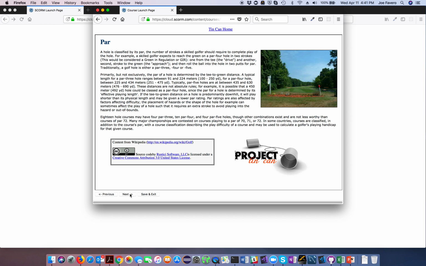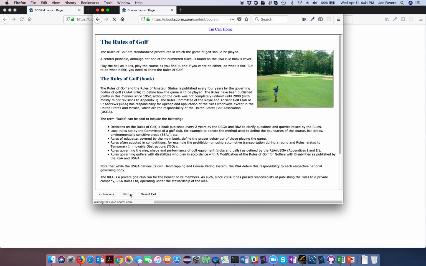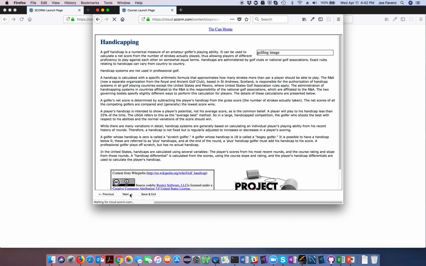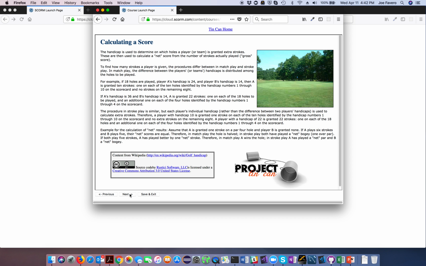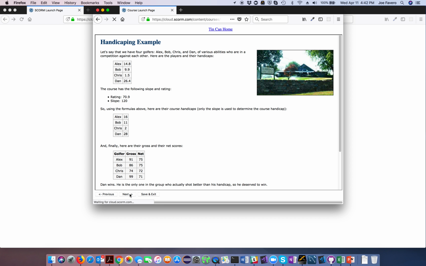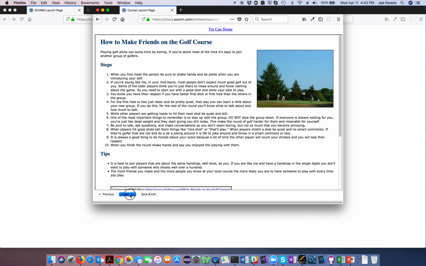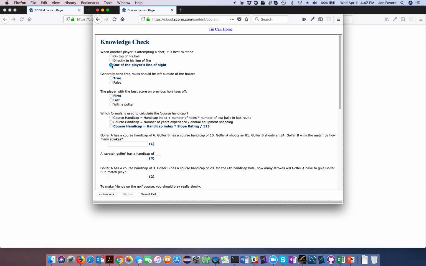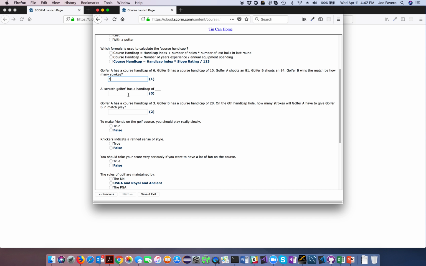We can go through and read through all the content that this SCORM process was made up of. When we get to the end of this package, you'll see that there's a test that can be taken. And this test can be used for generating things like a certificate or to whether they've passed or failed. Again, this is used very often in certifications or for continuing educational type of events. Once I get to the end of this SCORM package, you'll see that there's a test involved. And now I can go through and fill out the answers to these questions. And we'll go ahead and just take a moment and fill this out so you can sort of see what the flow would be for your users.